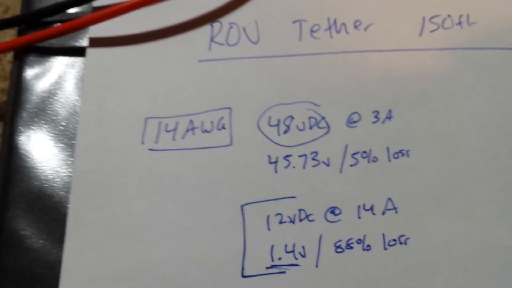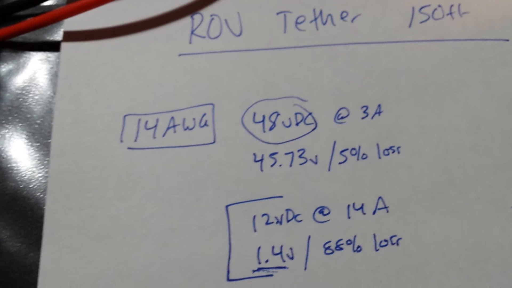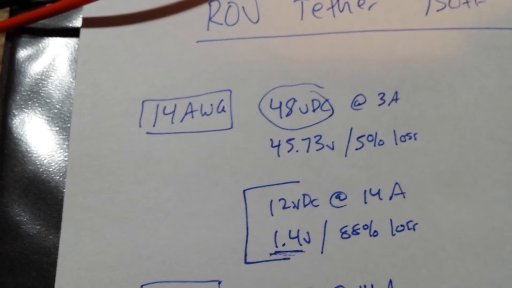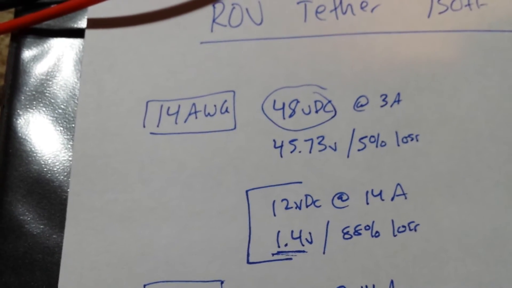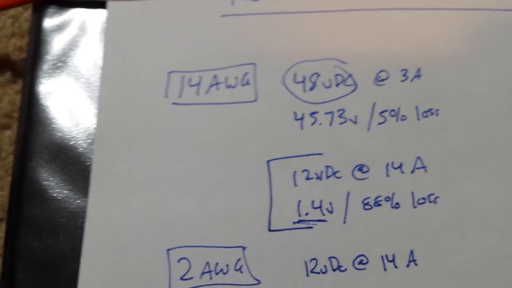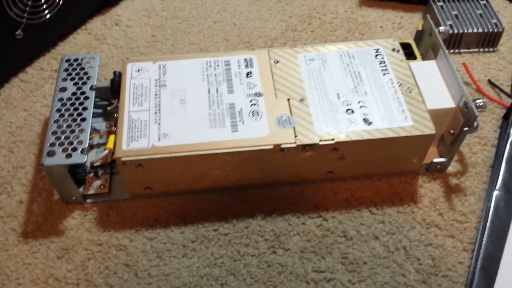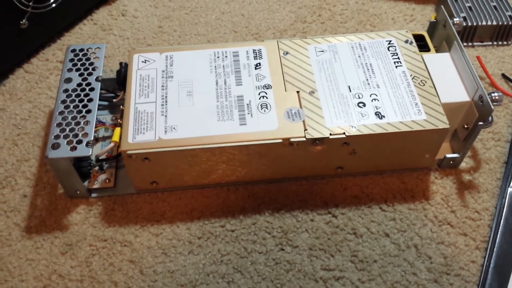That's why I chose to go with the 48 volt system. Now that brings its own set of difficulties, because almost nothing in the hobby, Hobby King sells, they don't sell motors that run at 48 volts, you gotta convert everything down. So, the first part of that difficulty is you gotta supply 48 volts. That's a power supply for a server, 48 volts at 600 watts, so I get about 12 amps.